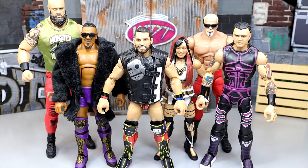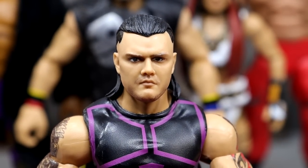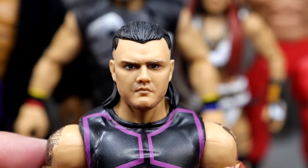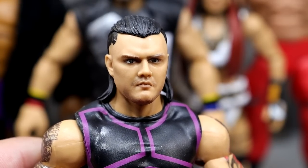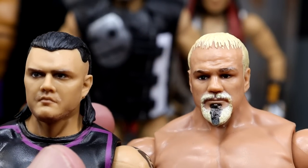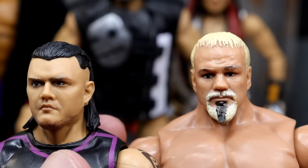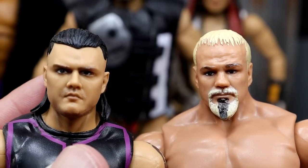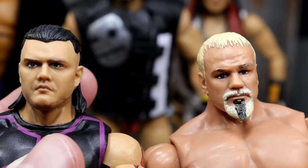Now getting into the best head sculpt of Elite Series 105 - it was down to two guys. The first I thought it would be was Dominic Mysterio. They did an excellent job; it really looks just like his old head sculpt except they've modified it with skin tone and hair. Johnny Gargano's wasn't the best, Braun's looks really a lot like him, Carmelo Hayes has a kind of goofy look to it. But I think Dominic Mysterio or Big Scott are walking away with this trophy - both of these are uncanny and look just like the character on my television. If I had to give it to one, I think I'd go with Scott - but let me know what you think down below.